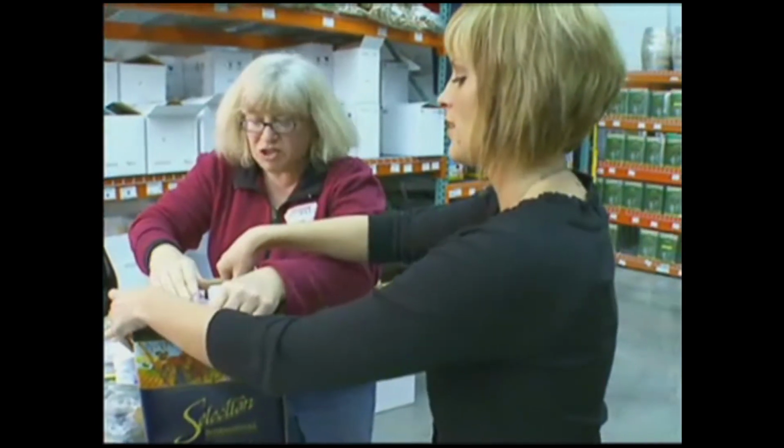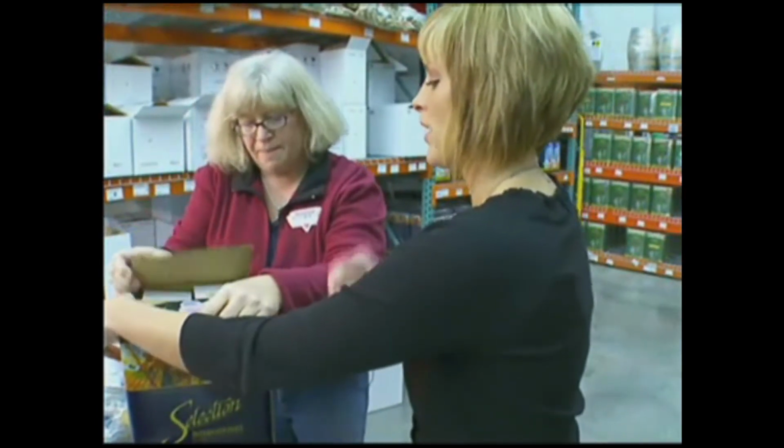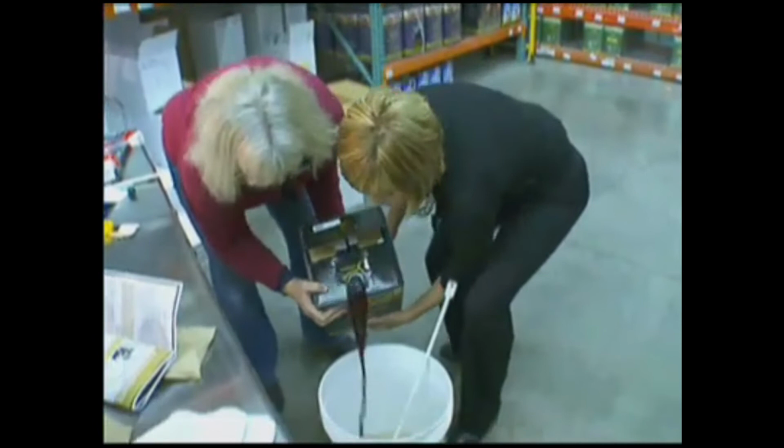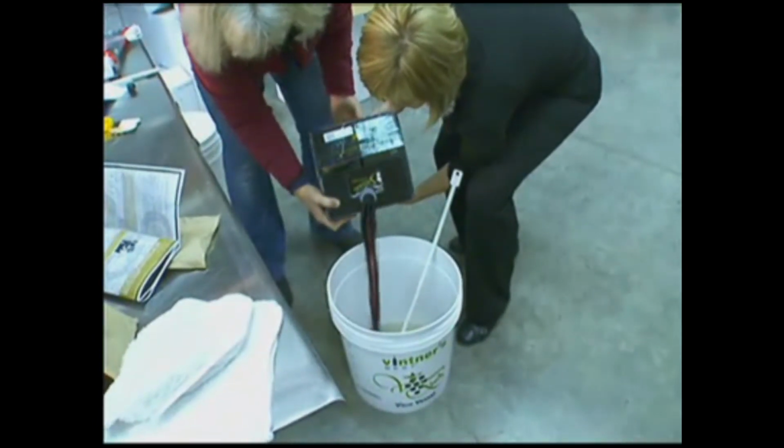We're going to have to lift it together because 4 gallons of juice is heavy. Gotcha. Okay. And it's ready to come right out. Okay. The additives, 4 gallons of grape juice and 2 gallons of water. I'm glad you wore something dark. I know. I always wear something dark when I'm making wine.